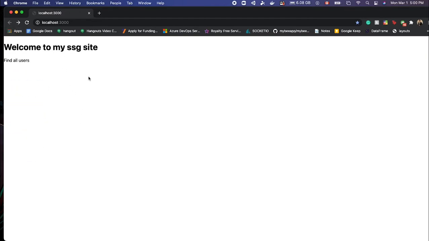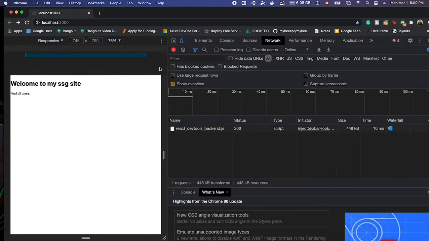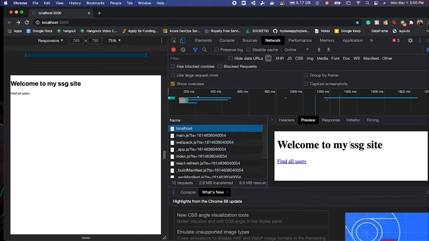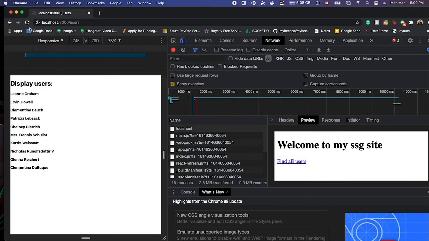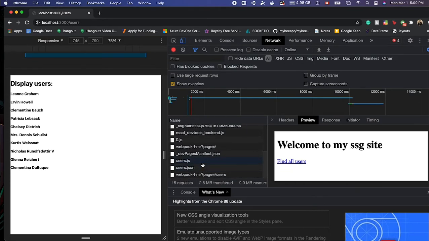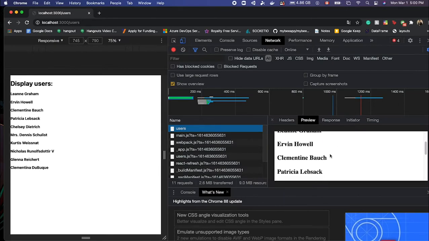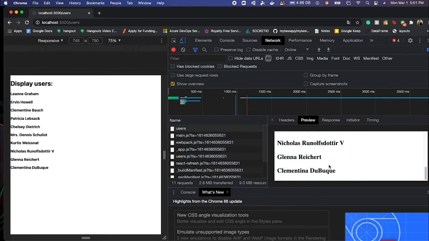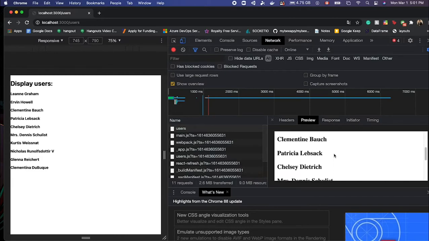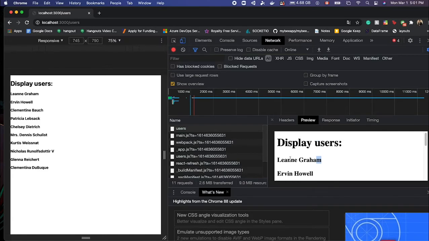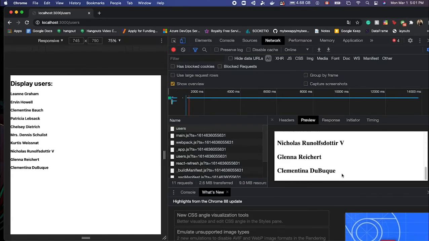Now let's see. Alright, we're gonna refresh the page. So as you see, I can see all my data here, and if I refresh the page, you see all the data are preloaded. So this process is really good for SEO because you have all the data from your API already pre-rendered in the code.